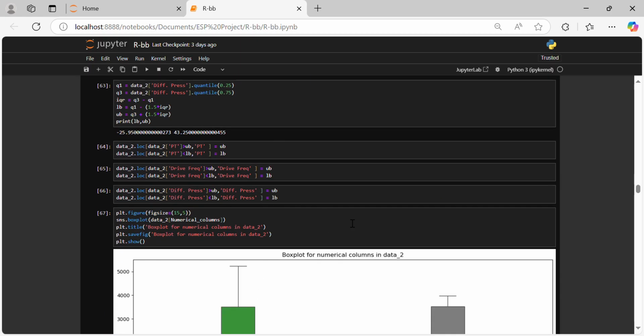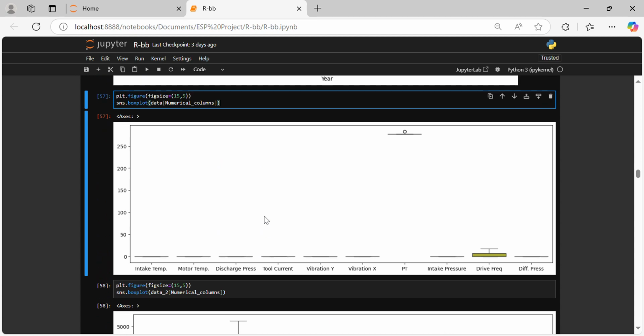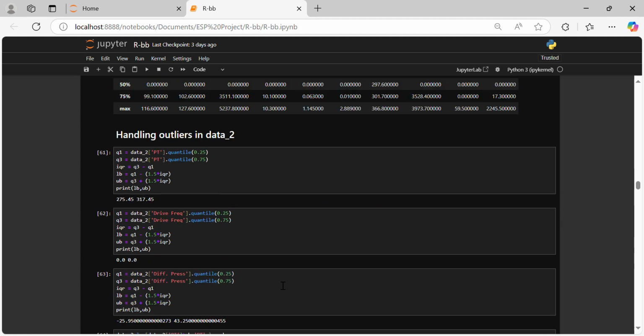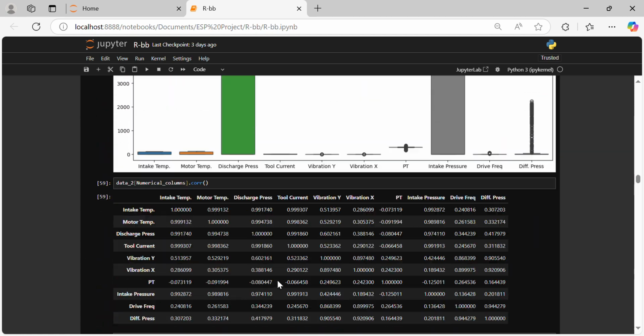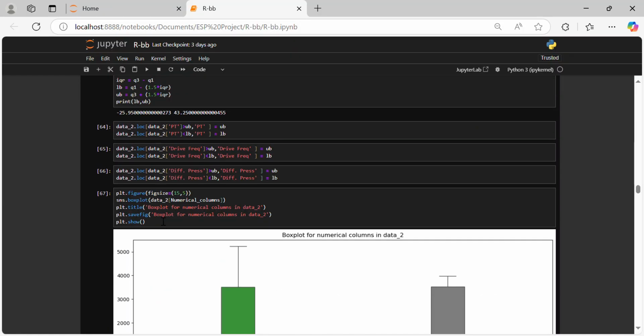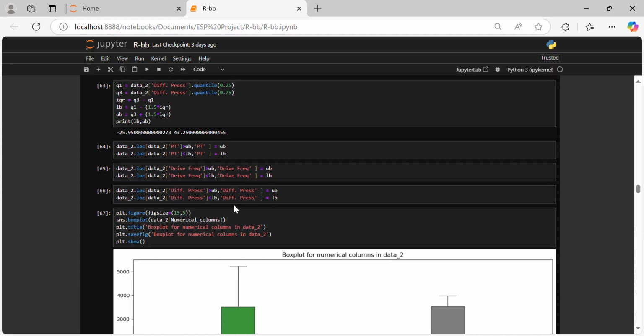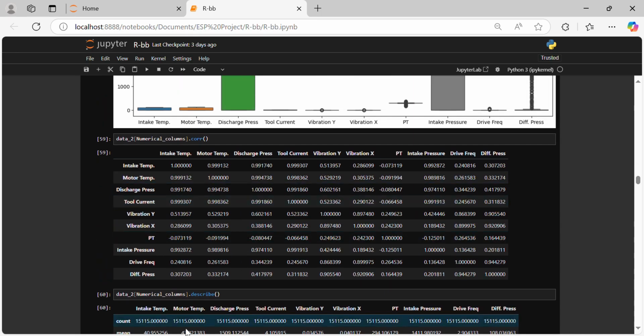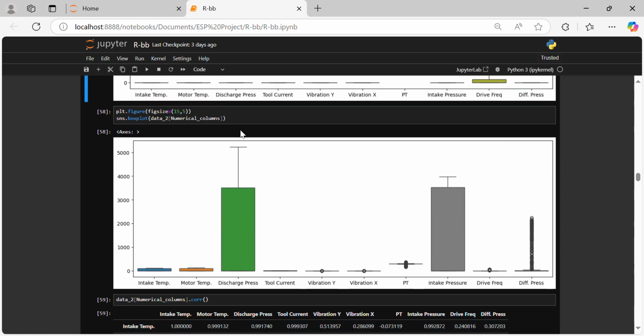Now to check if the operation I just carried out has worked, all I have to do is plot the same thing I plotted here, but this time I'm saving it so we can see that I've done the analysis. I'm saving it using savefig and adding a title to it. That's all I'm doing. The other one, we didn't include these three. Now sns.boxplot, this is it, for the two numerical columns. I'm plotting the numerical columns just like I did here, and saving it here.